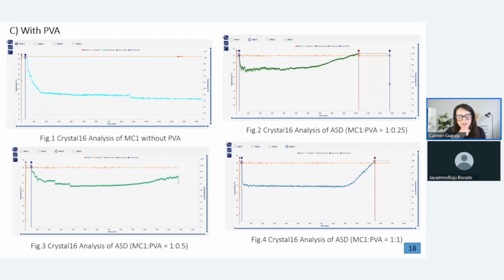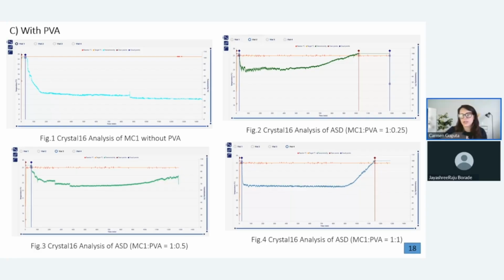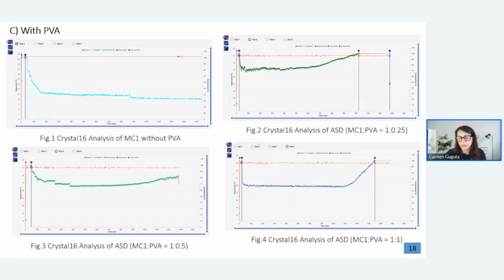I see that the same person is saying pertaining to API only, not ASD. Of course, API, not ASD, salts or crystals. Whatever you have, everything is possible with solubility determination on the Crystal16. And the beauty of it, once again, is that you have temperature and you can, in a controlled way, measure through a wide range of temperatures. It can give you the temperature dependent solubility. So you are looking for that cloud point, of course.